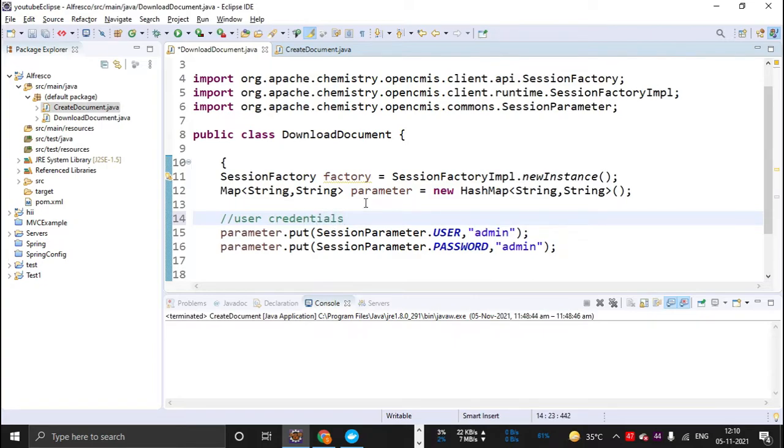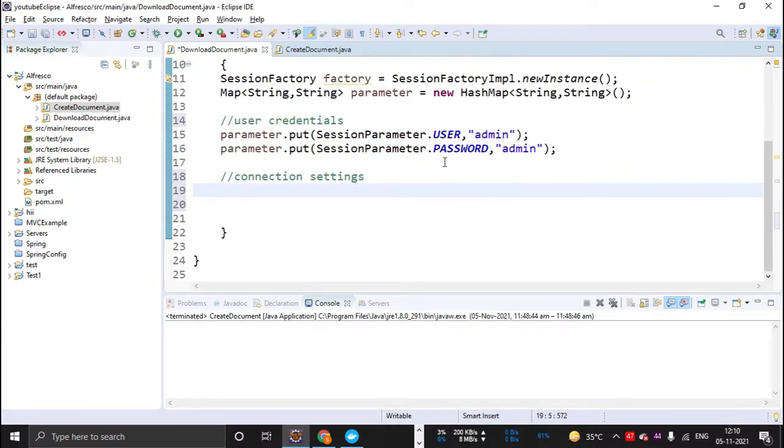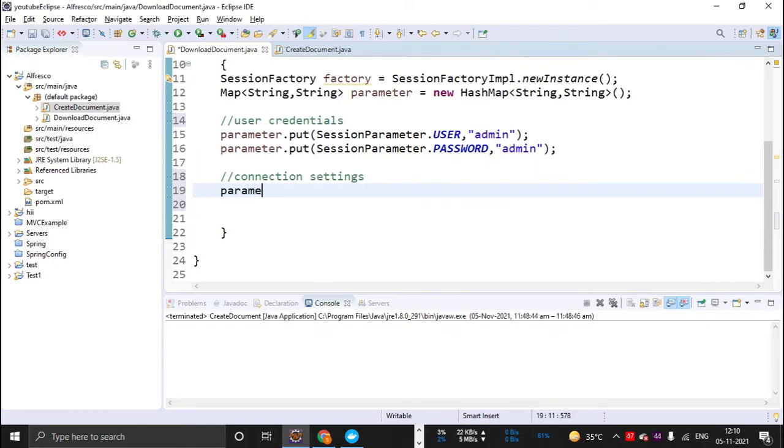And after I've added this, we need to add the connection settings. I'll write it over here, connection settings. Now that I've added the connection settings, I'll pass the parameters again. So parameter.put, the first thing that we need is the URL.